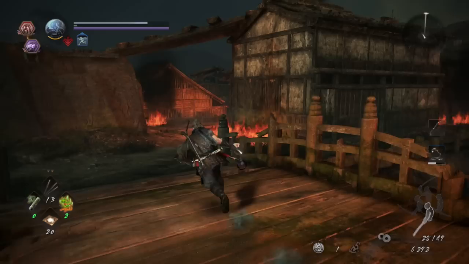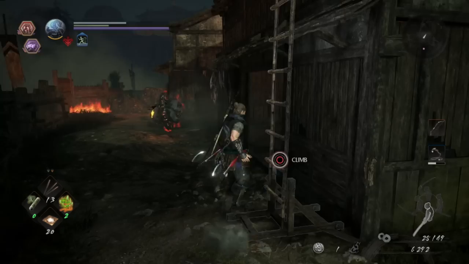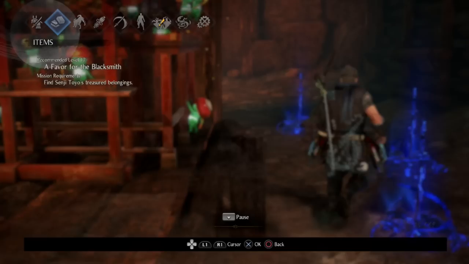So, oh my god, you gotta be fucking kidding me. God damn it, you shitty wheels. That shitty archer. Of all the things to die to, an archer shoots me off a ladder. This is fucked. Oh, you know what? I only have 6,000 Amrita. I'm not worried if I lose it.